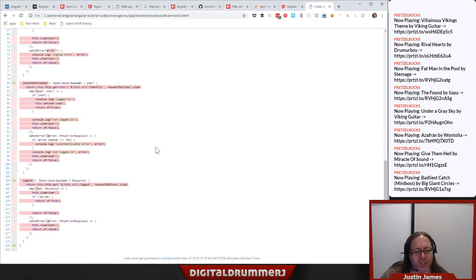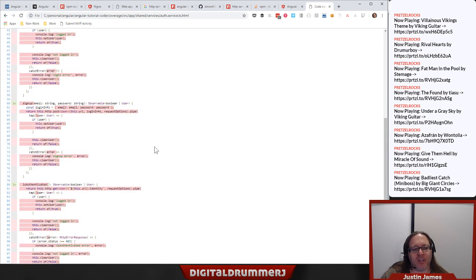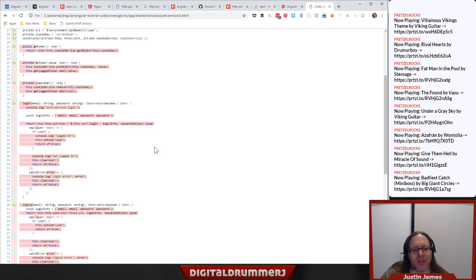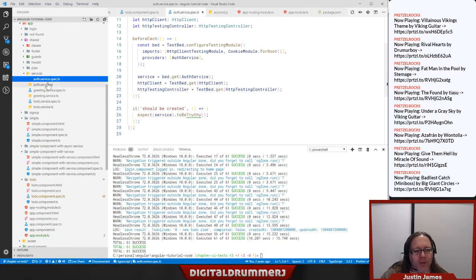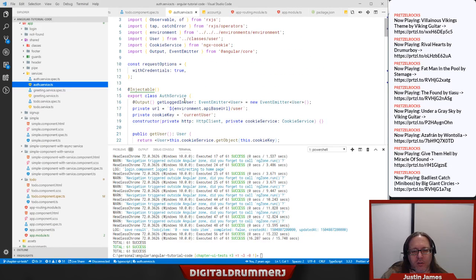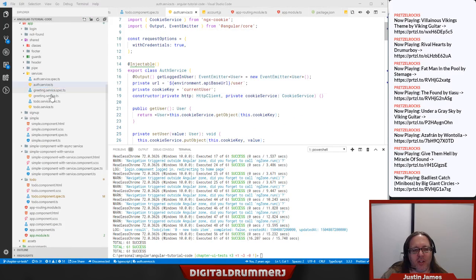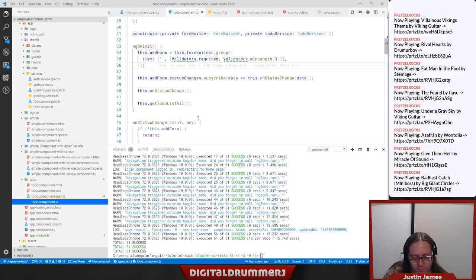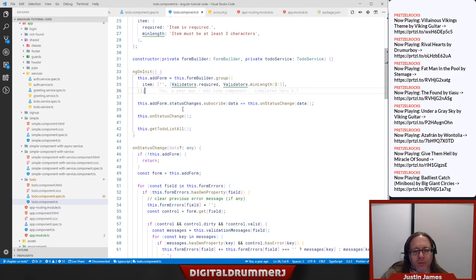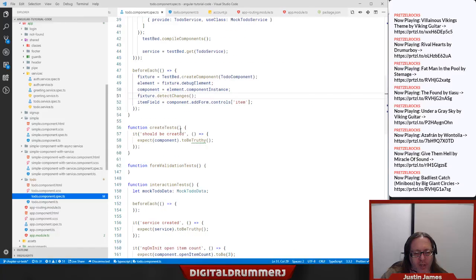But one of the things you run into with code coverage is it's not necessarily about what's tested, it's actually about what's executed. So it looks to say, hey, you haven't executed any of these things. If I go modify this, well, this one doesn't have an ngOnInit. If I pick a component that has an ngOnInit, let's pick this one here. Let's see what our spec actually looks like.